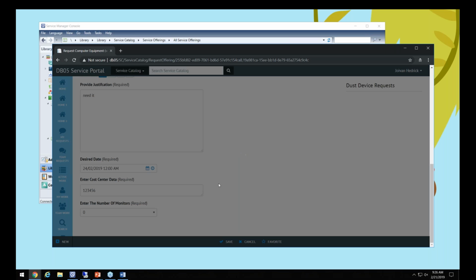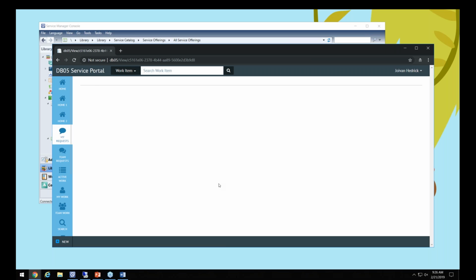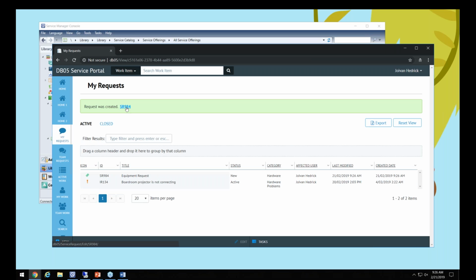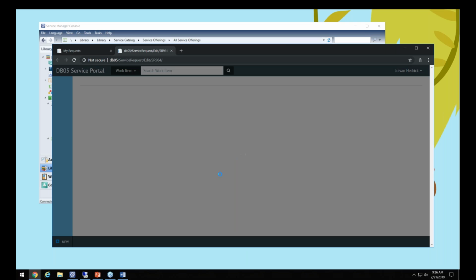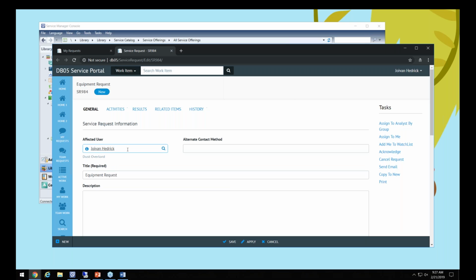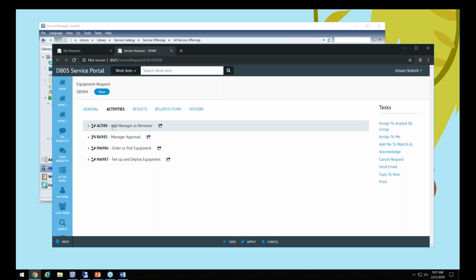And the idea is that your end user is filling this out, and after they are completed, then it will end up in the queue for whatever support group that we had defined on the template, which I don't think I actually had one defined in my lab, but we could add one. But more importantly, it will add me as the affected user, and then on the activities list, we have our same workflow process. It will find my manager, add them to the review activity, and continue on with the rest of the process.